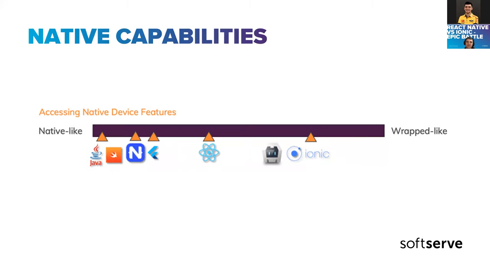And the last dimension that we can look at these frameworks through is native capabilities. Definitely with a native application, you have native access to anything. On the Ionic side, you do have a few plugins to access the camera, native storage, etc. Even Bluetooth you can utilize, and for most applications it will be just fine. React Native provides you a bit more. You can have some encrypted storage, etc. So it does a better job here, but they're quite similar in most cases. For simple applications, we can interchange them.